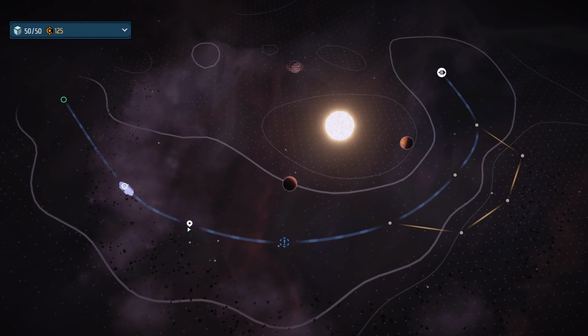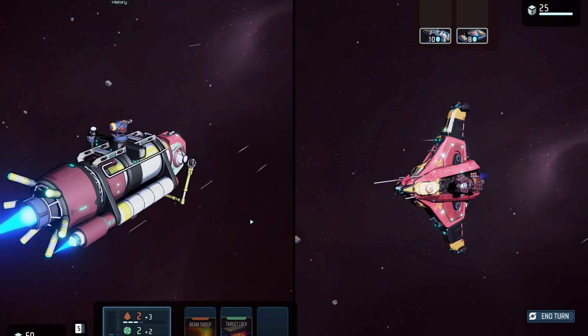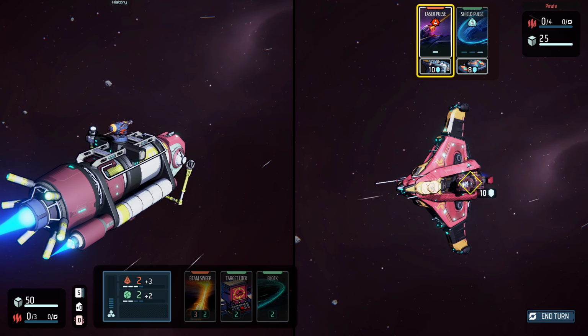Go ahead and choose the next neutral waypoint. We got a ship closing an attack vector. Looks like pirates. No, not the pirates. All right, so we have a pirate.